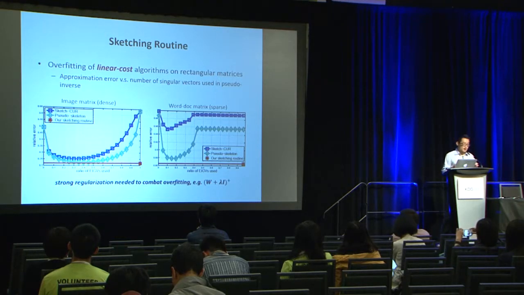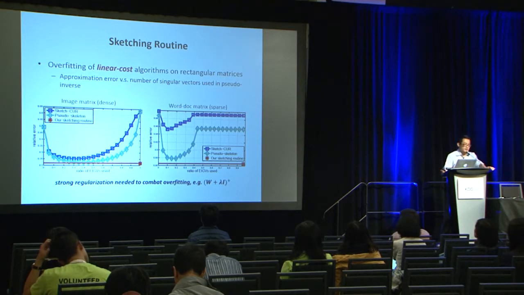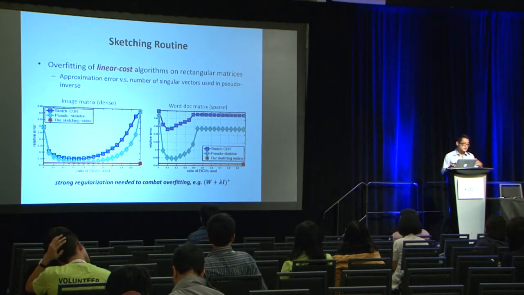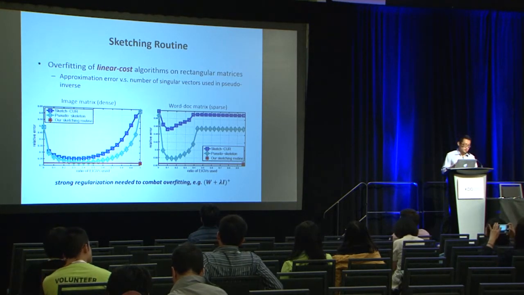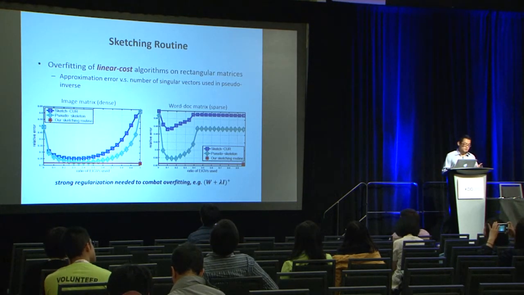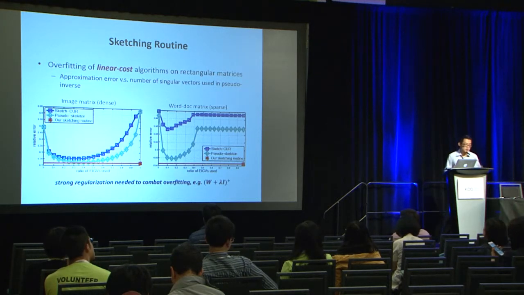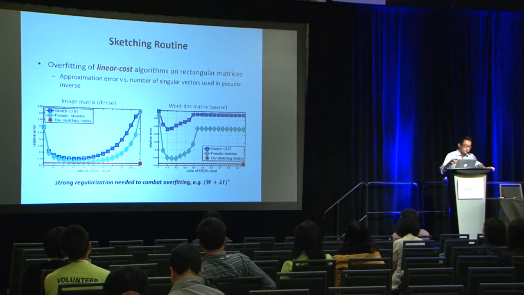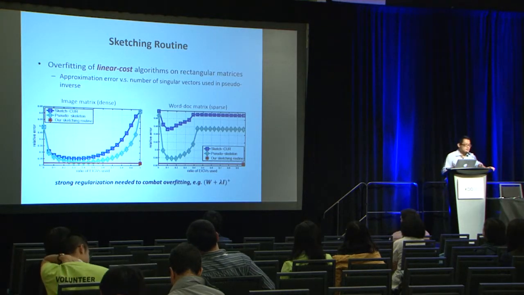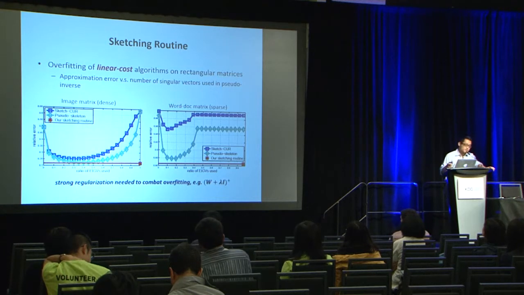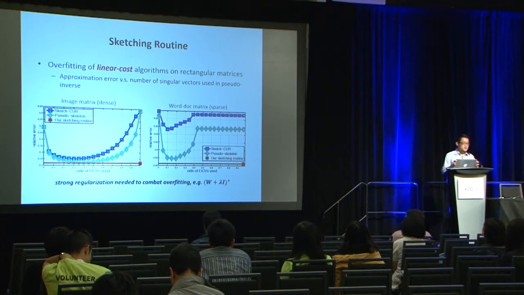Here, the two figures are the approximation error versus the strength of regularization. Basically, the larger the regularization, the ratio here, that is the number of singular vectors used in computing the pseudo-inverse, will approach 1. You can see that the problem is very difficult because for dense and sparse matrices, the optimal rank is data dependent, and it changes from data to data. So of course you can use a simple submatrix for validation, which works pretty well.